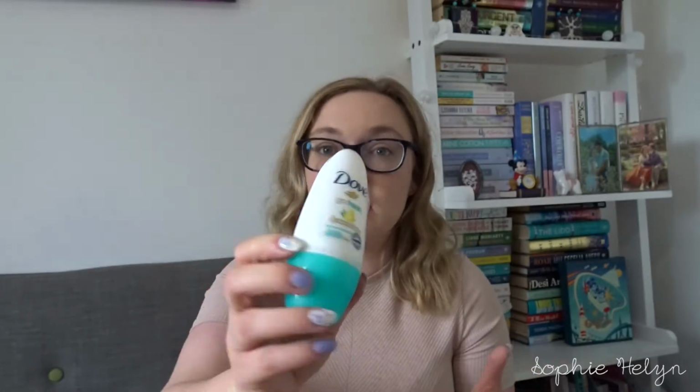And on that same vein of single-use products and being more sustainable, I used another of the Dove Go Fresh deodorant. This is one of my favourite deodorants. This is in the pear and aloe vera scent. I really enjoy this. Again, I've used this for many years, but I have now switched to a couple of different more sustainable deodorants, and by that I mean they're not in plastic. I've got one in an aluminium case, and one in a paper cardboard case. So I'm testing the waters with different deodorants, but if you do want a quick pop to the shop and get one, then I recommend this one.